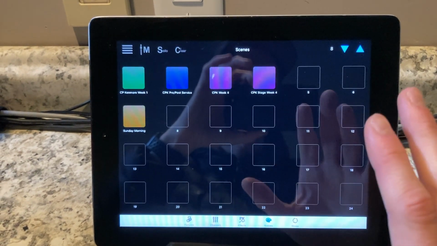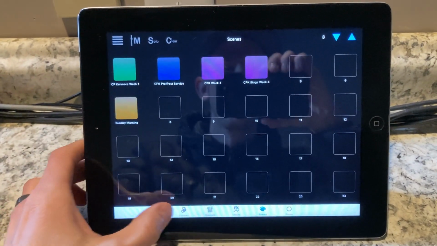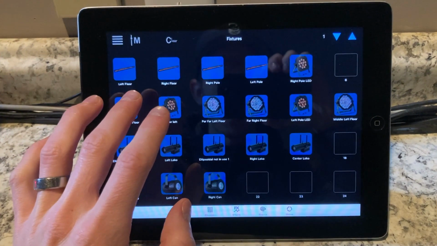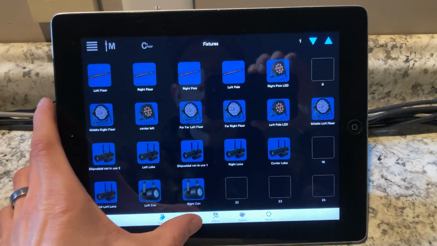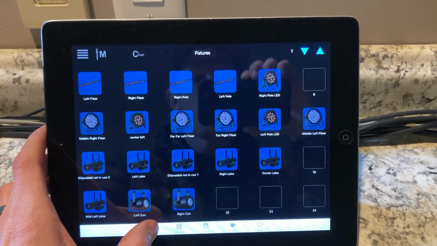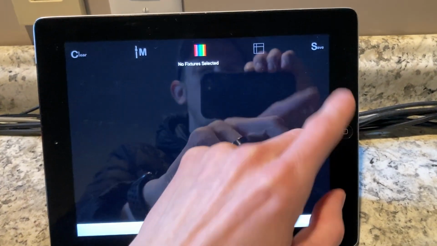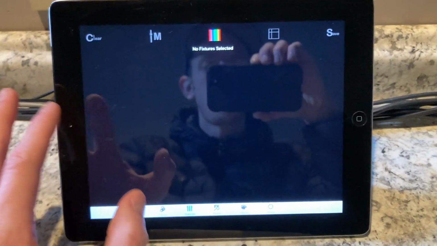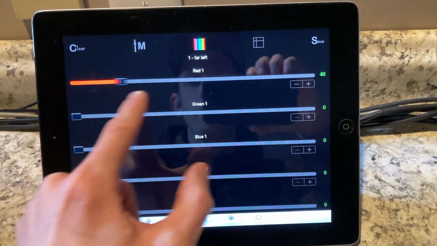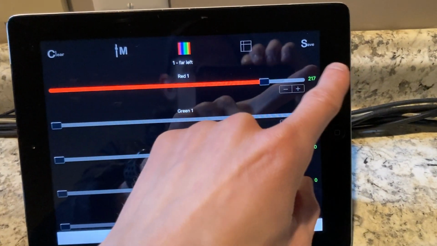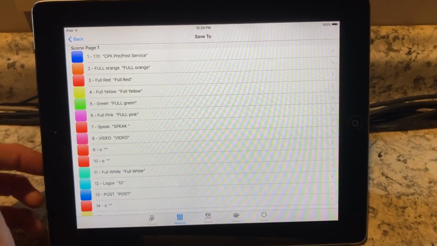But if you want to change the colors of a scene, what you can do is actually select all the lights that you want. And then, let me see, it's been a little while since I've done this. Oh, that's right. Once you select all of your lights that you want to use and have them set to the colors, on that last little bit up there, you'll see save. There currently aren't any fixtures selected, but if I wanted to, let's say, take the left bar and set it to red, I could then hit save and walk through the process of what scene I want to save it to.